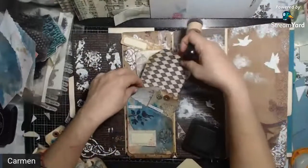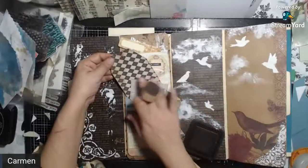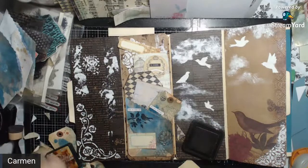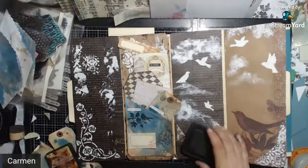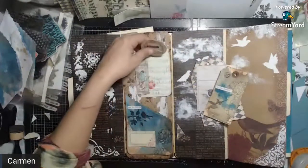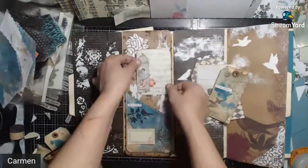All right, so I really love this. And you could totally add stuff to these types of tags. I mean, these are just scraps. And like I said, this whole thing is about me killing these paper pads because I would like to, moving forward, use up all of these papers. A lot of them were impulse buys or came from stashes that I purchased that I would not have necessarily selected myself. So a lot of the papers I have are not papers that I really care for, and I don't work with them as much.